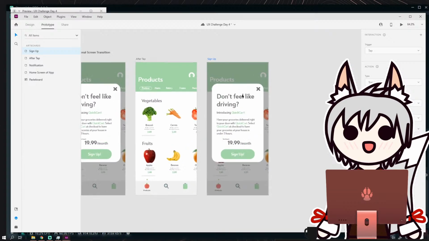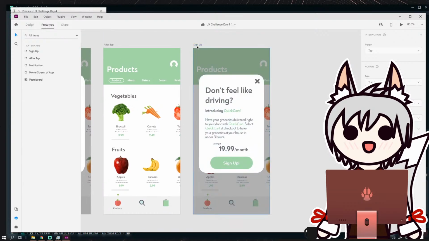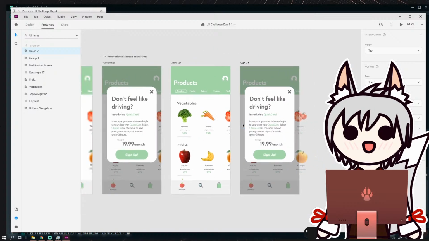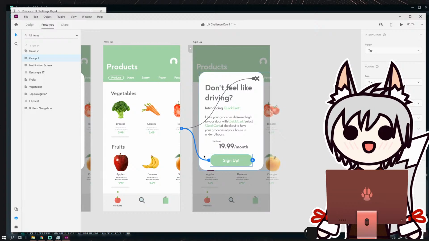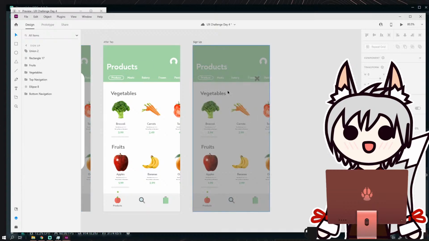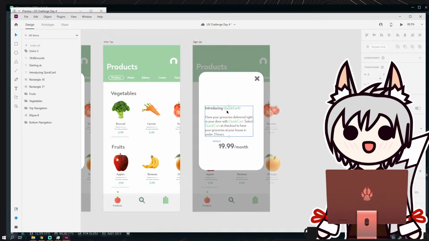Sign up. Just something super simple. Let's go ahead and get rid of all the things. Actually, I want the X to return back. The X is gonna stay there, but this is not gonna be there anymore. So let's go back to design, and I'm just gonna do something super duper simple.